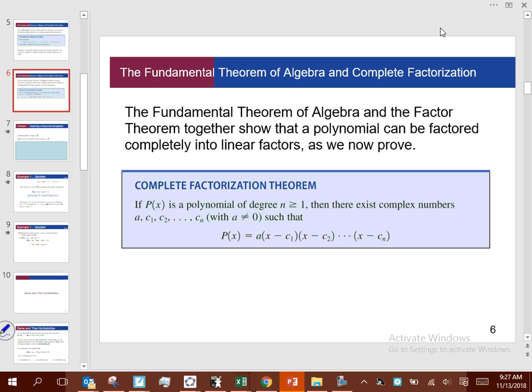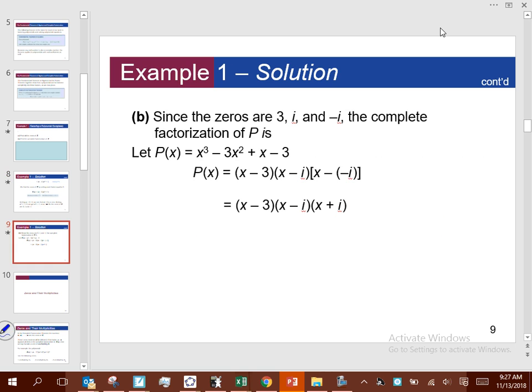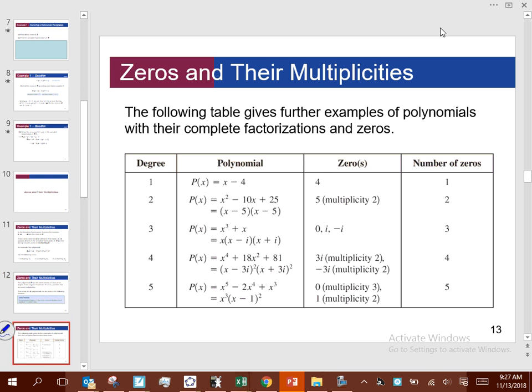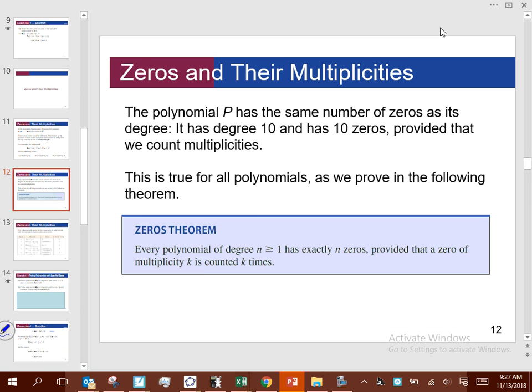The polynomial will always be able to be factored down to a product of linear factors. Okay, we're going to continue to work with that today, but using those two theorems to help us work in a little bit of a reverse manner. Okay, this just talks about the zeros, and we've talked about this before.